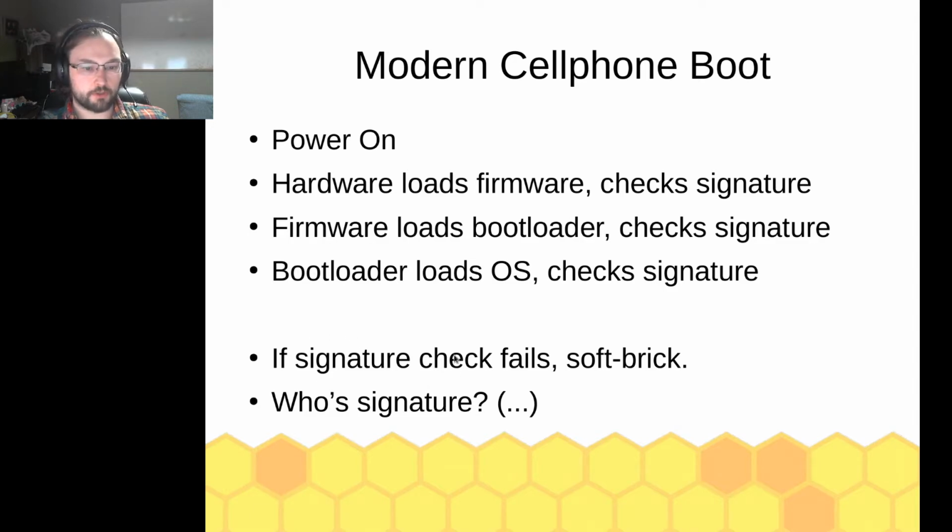If any of these signature checks fail, the phone hardware is going to sort of soft brick. You'll have to do something exceptional in order to get that device working again. Maybe hook it up by USB in a development environment set up and manually reflash something, or otherwise you have to do something extra. Otherwise, it's not going to boot the system if a signature check fails. So that's how cell phones generally work. Once the operating system loads up, it's basically just like any other machine with better power management.